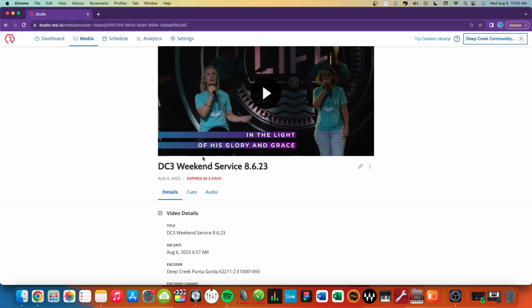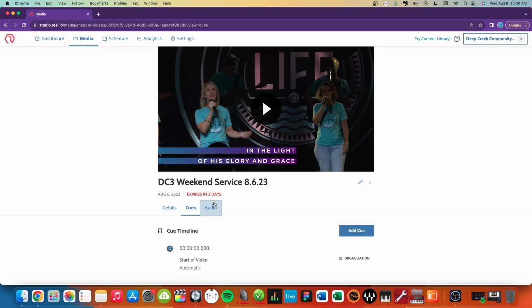You're going to go live here with the encoded video, and you're going to play the encoder at this specific time, and then you're going to stop the web video, but you're not going to stop the encoder. And then the next service, the 9:45 service, will start at that point on the encoder, and it'll still be constantly running. If that's confusing enough, that's okay. That's a little more in-depth conversation.